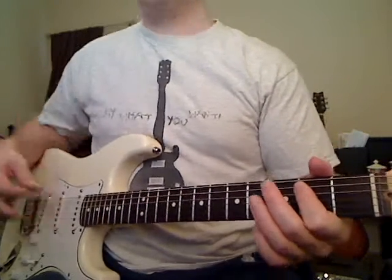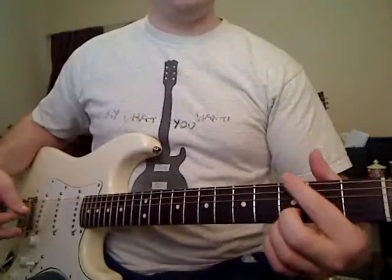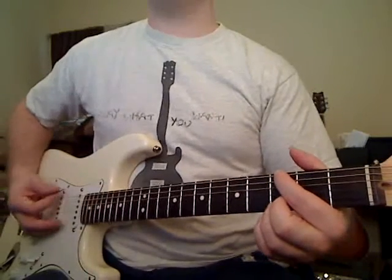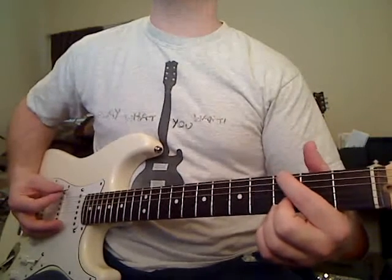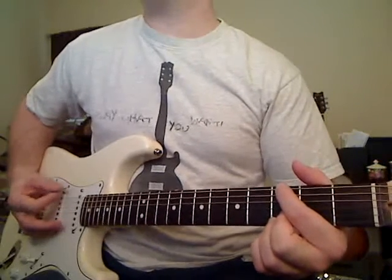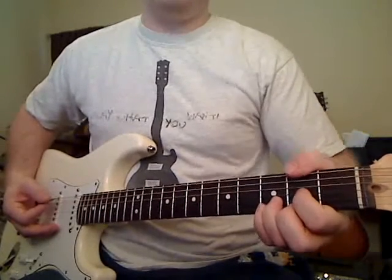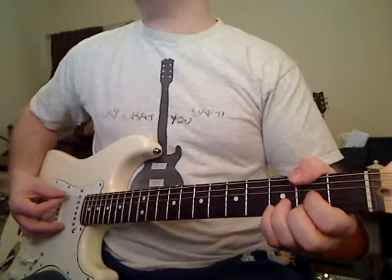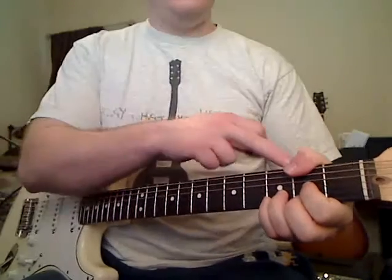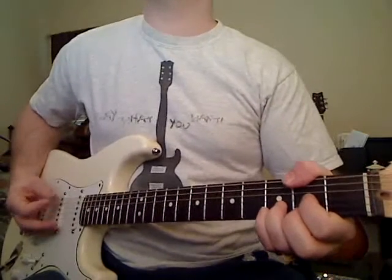Okay? So let's go back over that and review a little bit. Coming in from your intro, you play this G5 chord. Then you palm mute the E string on the 3rd fret 5 times. 1, 2, 3, 4, 5. Then you switch to your D chord with your F sharp pedal here that your thumb is playing, and play that chord twice, and then palm mute this E string 5 times. 1, 2, 3, 4, 5.